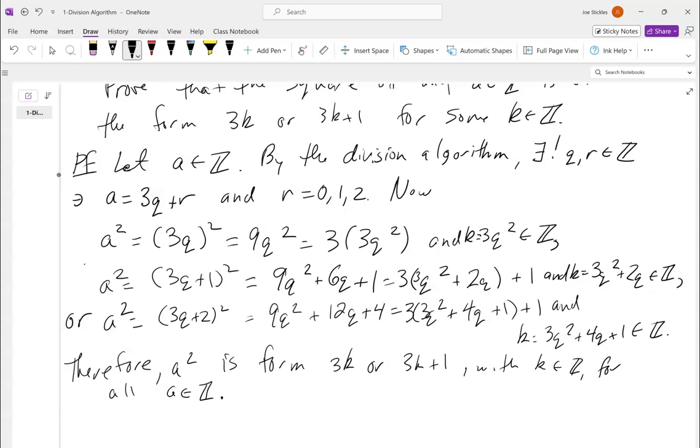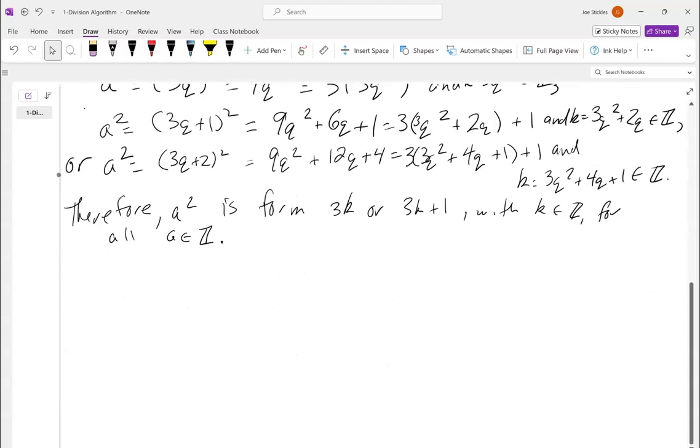Also notice that one of the things the division algorithm gives you that is also helpful quite a bit is, if you want to write an even number, it'll be a 2 times something. If you want to write an odd number, it'll be a 2 times something plus 1. So if you know if something's even, you know how to write it. If you know if it's odd, you know how to write it.